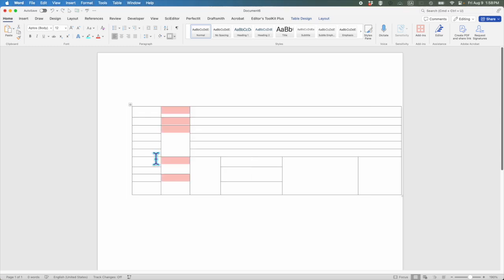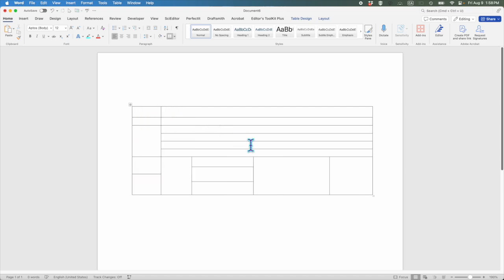Or, if I undo, I can even copy and paste. It again gave me the maximum number of rows, so you can see how it's a starting point, maybe not an end point. You can tell that I'm going to delete this so that I can show you more things.